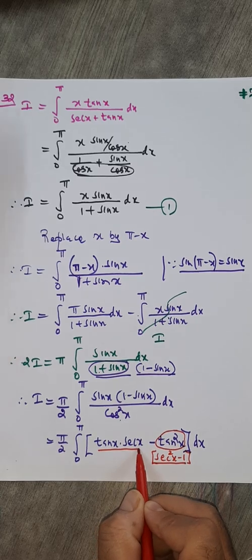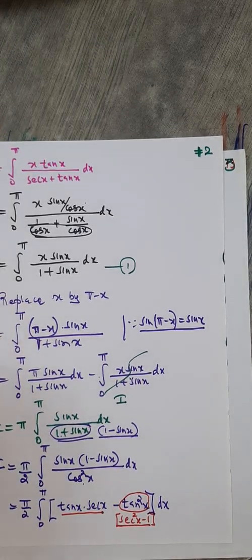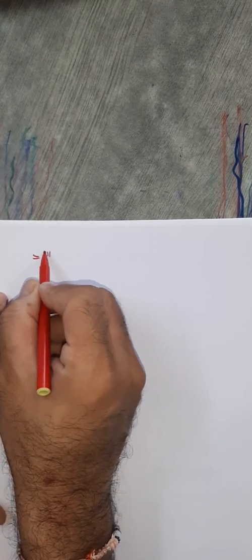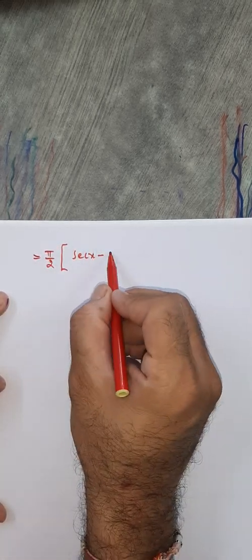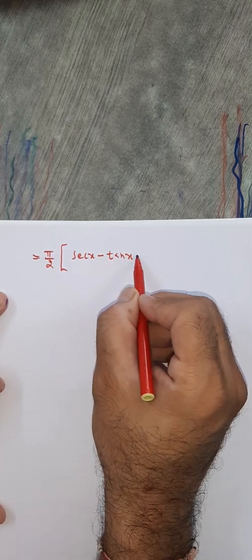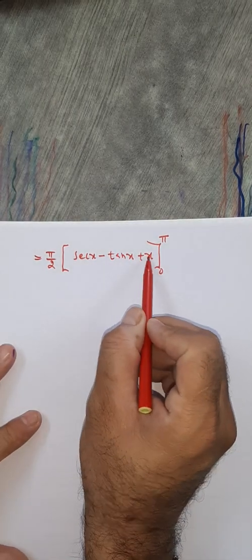This is a very well known standard function. So let me do this integration here. If I continue here, the integration, you have your pi by 2 equals to, this is just sec x minus, this is tan x and this is plus x, and limits from 0 to pi. What's the integral of tan x into sec x? It's just sec x. What's the integral of sec square? Tan x, and minus minus gives us plus here.